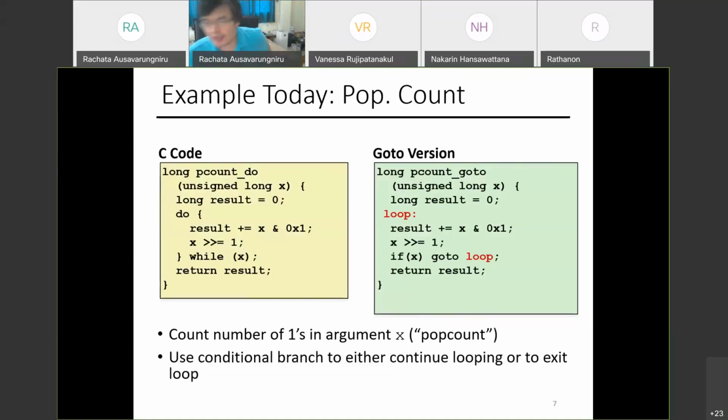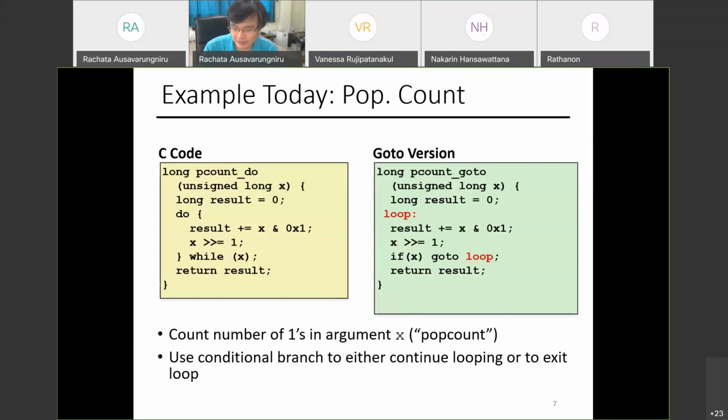So today, let's switch gears a little bit. Now, let's talk about how we write a loop in assembly. And for now, I'm going to give one program as an example: population count. Basically, it counts the number of ones.